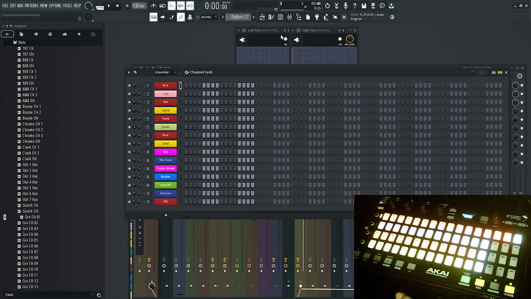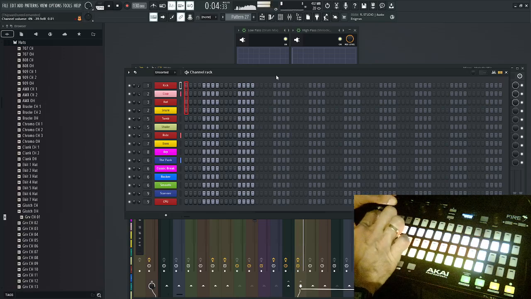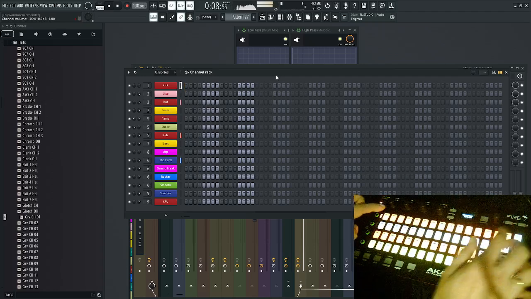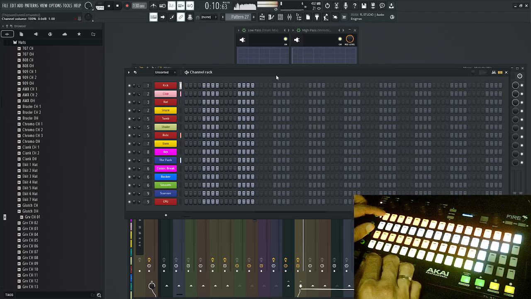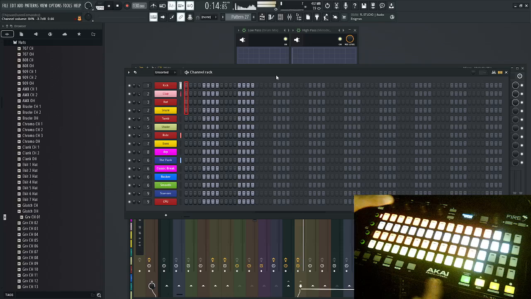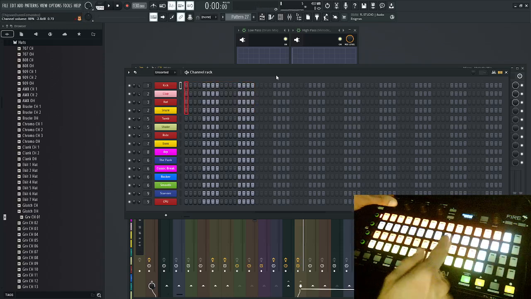Okay, you are mixing on the channel rack. You are selecting those 4 knobs. Okay, I can do, you see that I can do quick mixing with the knobs but also with the path pages.